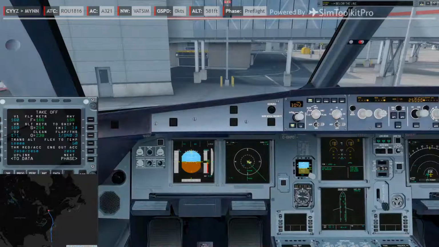Request pushback and start clearance. Ground. Good afternoon. It's Rouge 1816. Okay, cleared to push and start. Rouge 1816.